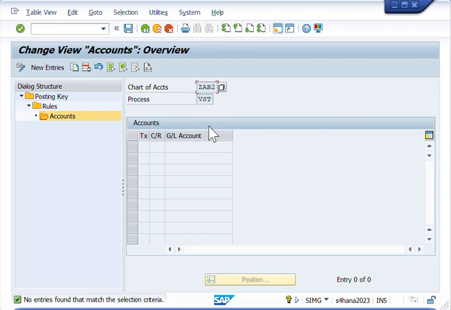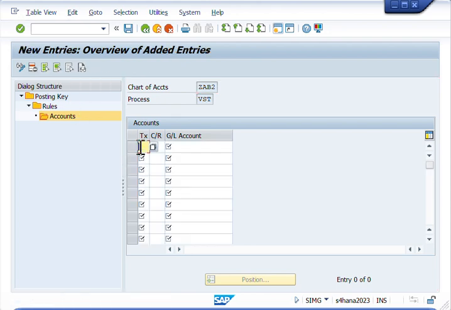ZAB2 and VST and under accounts folder, let's add our tax codes. So hit entries, new entries, click that, and then we have V1 for VAT, and for the country is GB. And we need a GL account again.